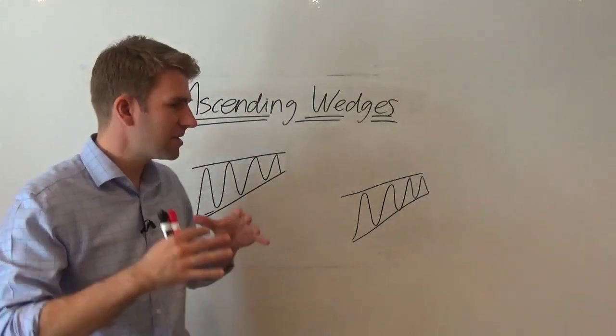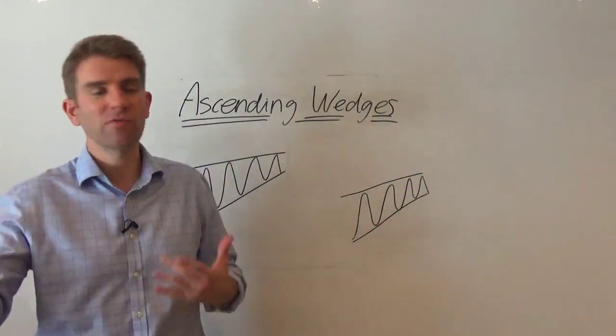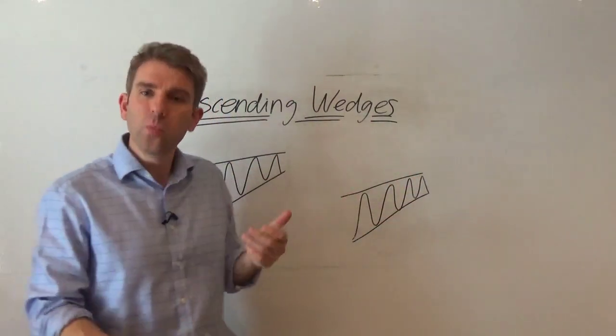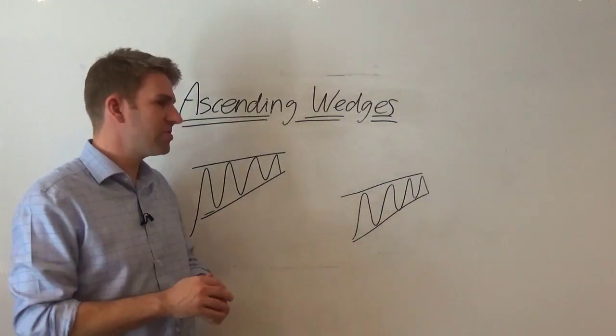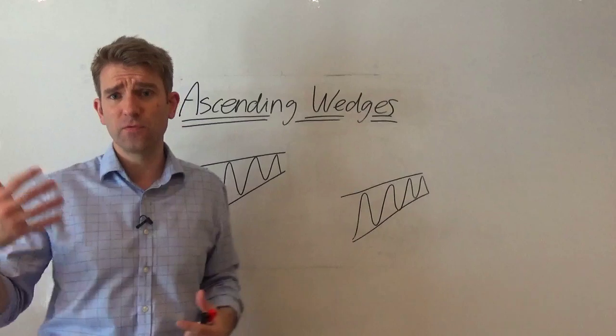I think these are good because they're going to take some time to play out. And there are some other things we have to take into consideration before trading them. But we can look out for them and potentially use them to swing the weight of the trade in our favor. All right, so what are the characteristics, first of all, of this wedge?